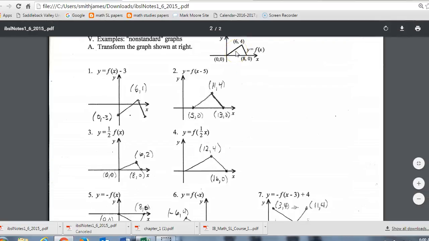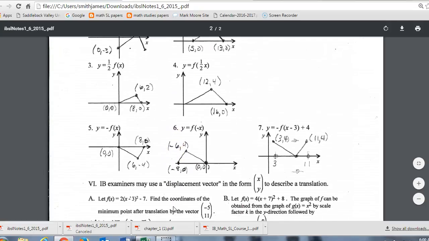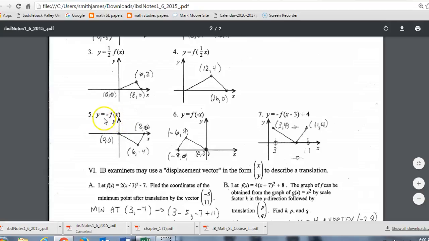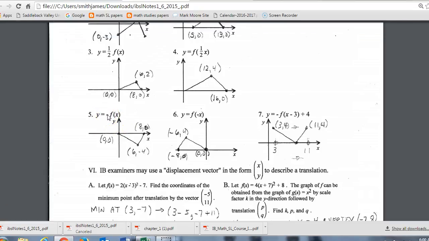Keep this in mind, I got to scroll down, but I'm still working with the same function that you see right here. So last couple here. So again, if you apply the negative to the entire thing, we're going to reflect the graph vertically, up and down. So all that would do is change the sign of the y coordinates. So if you look at the original coordinates that we had up above, and just change the sign of only the y coordinates, this is the new image that you would see here.